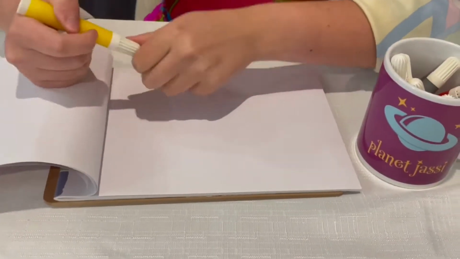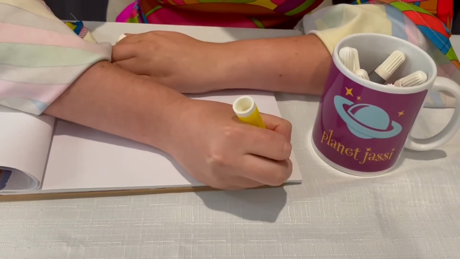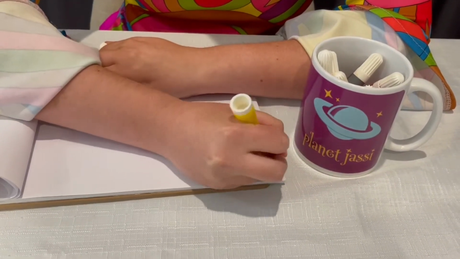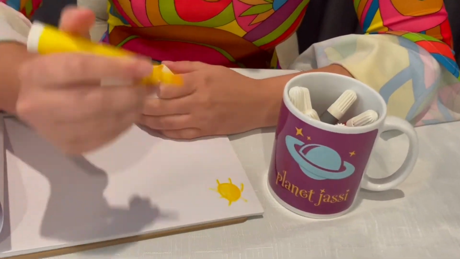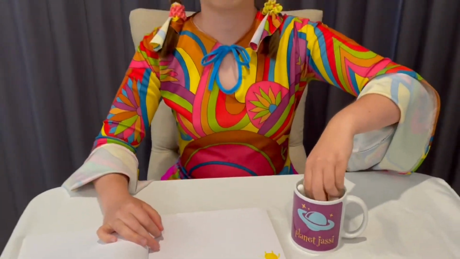Yellow. What could I draw? I could draw a banana, or I could draw the sun. Let's draw the sun. Okay. So there is my yellow sun. What colour next?